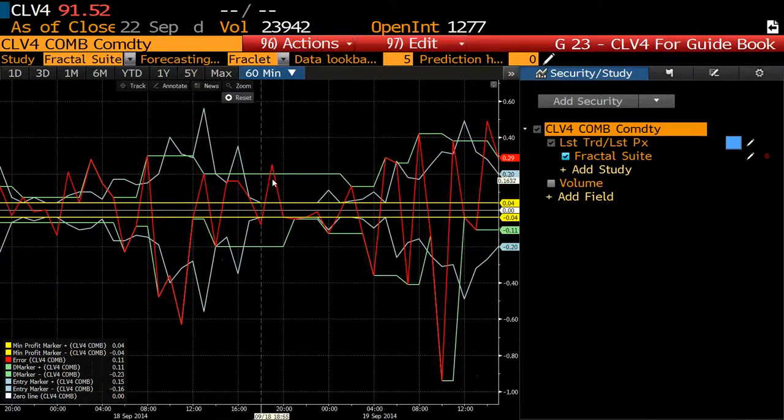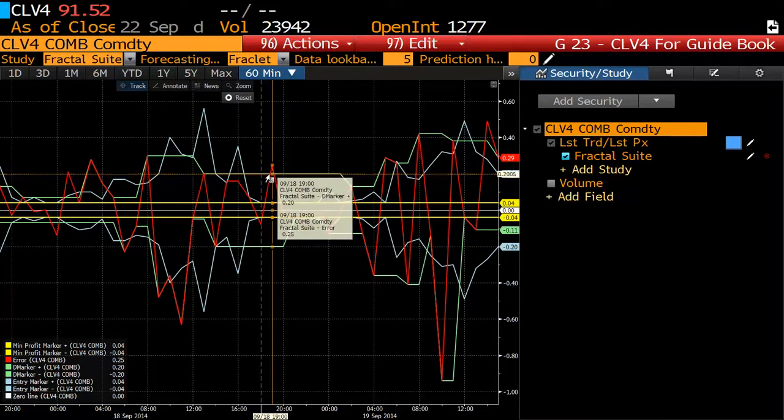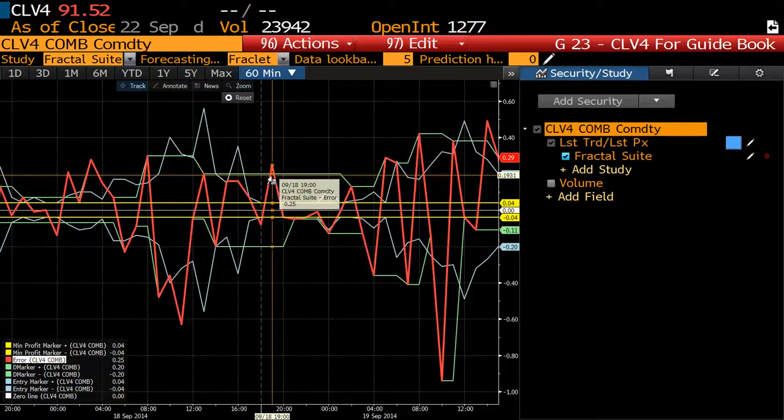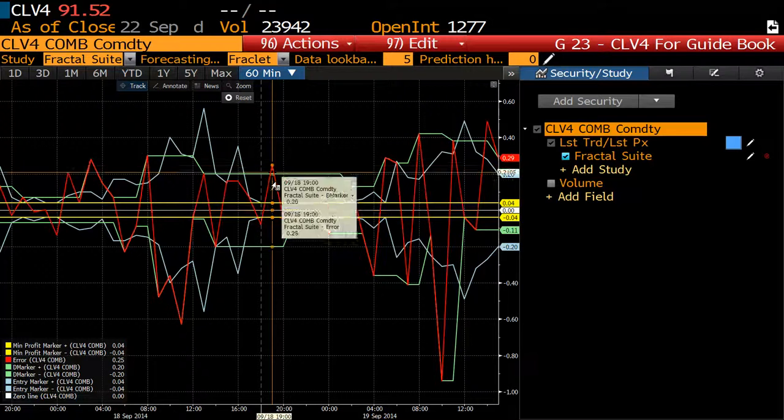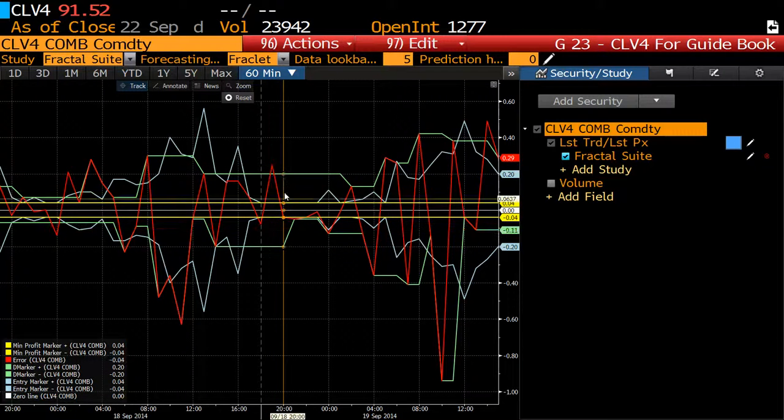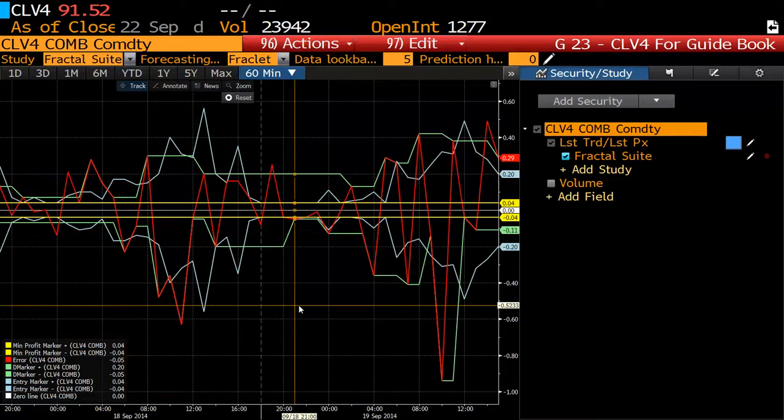Now here's a good trade. This is another good example right here. So we see that the error is moving away from the predictor, comes across the dynamic marker. The dynamic marker does not lock onto it because the ARC is telling it that it is in a range mode. Goes a little beyond our entry point and then comes right back. We exit the trade, take almost no heat. Textbook.